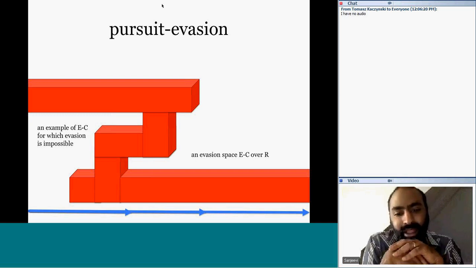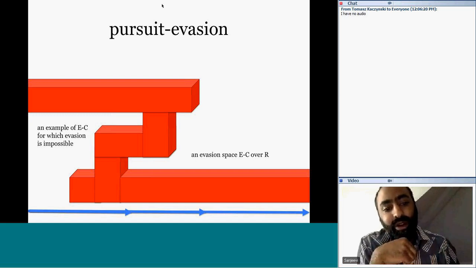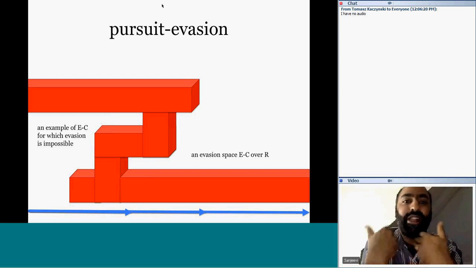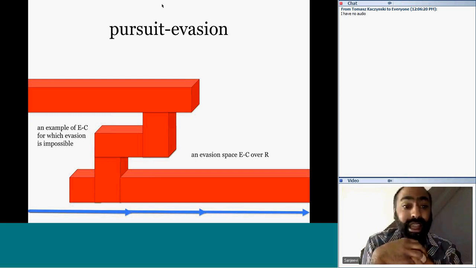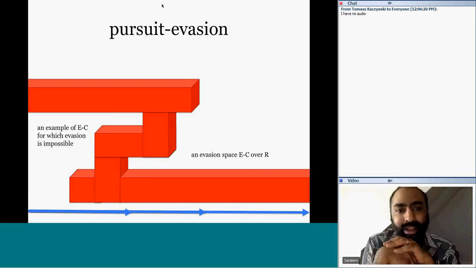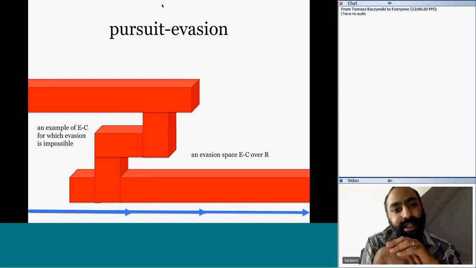You think to yourself, okay, but what do I really want? I really want to get an evasion path. I really want a coherent choice of points in my evasion space at each point in time, and I want them continuously chosen with one another. So if I want to algebraicize this, I want some sort of coherent choices of generators in H lower 0 of the fibers of my space here. Okay, if I can coherently choose generators for my H lower 0, then maybe that's good enough to tell me there's an evasion path.